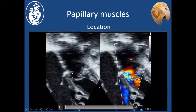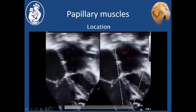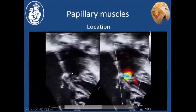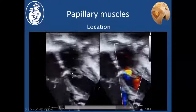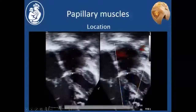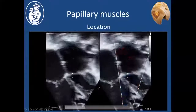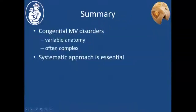And then we can see basal displacement of papillary muscles. Look at this papillary muscle here. It's all the way up at the annulus of the valve rather than being down in the ventricle. And you can see how this interferes with mobility of the posterior leaflet. Posterior leaflet here is thick. It just doesn't move at all because it's buttressed really by this basally displaced papillary muscle. And so you get poor leaflet motion and usually some mitral stenosis. This can also result in regurgitation because it keeps the leaflets from closing. But in this case, the valve was mostly stenotic.